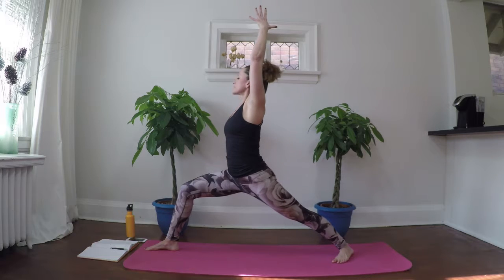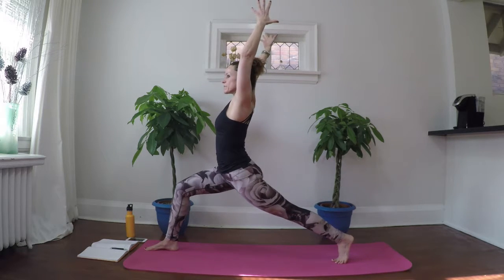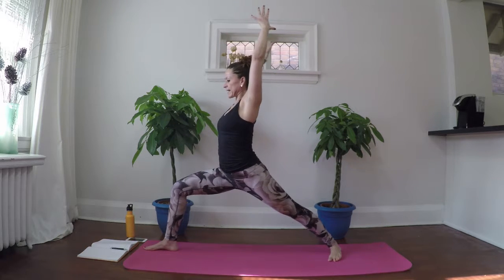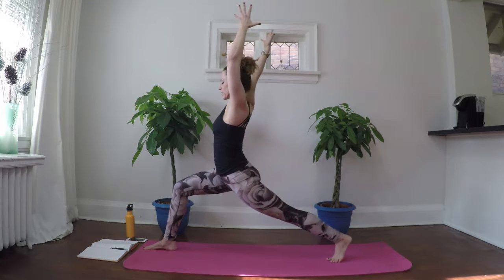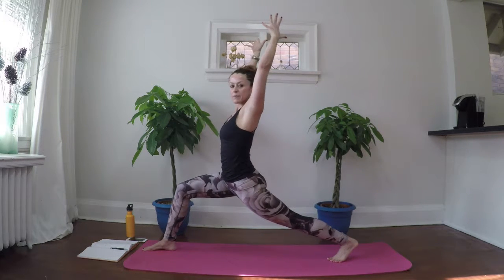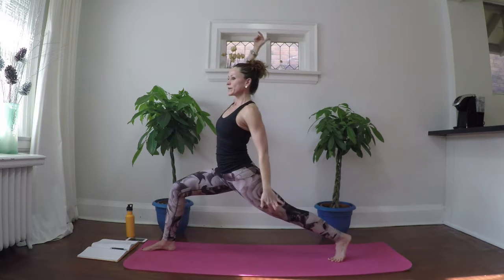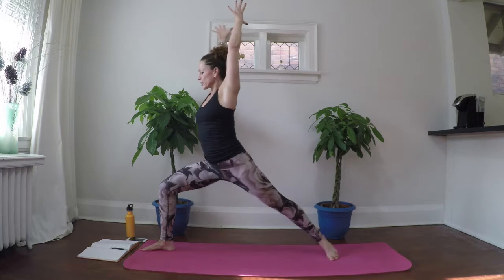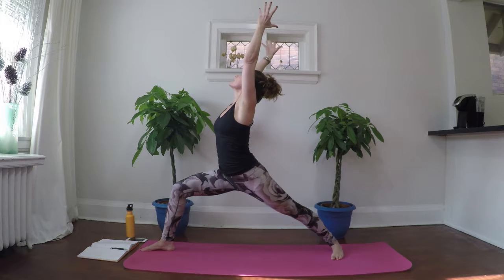If that alignment bothers your knee or your hip, you could change it into more of a crescent lunge. It's fine, whatever works for you, okay? The warrior one legs don't bother me, so I do warrior one. But I know a lot of people would prefer sort of just a high lunge. So if that worries your knee, then just do a regular high lunge, okay? Your practice, you modify as you need to. So let's inhale right here.